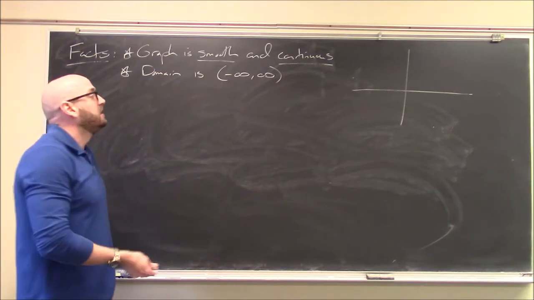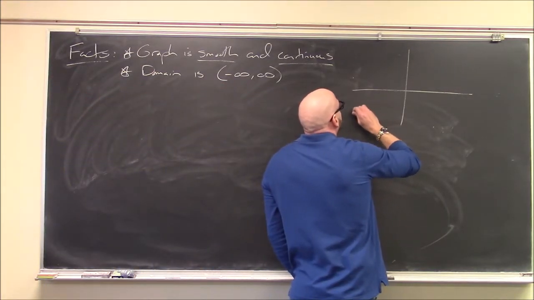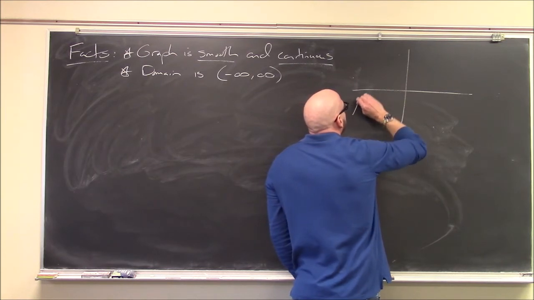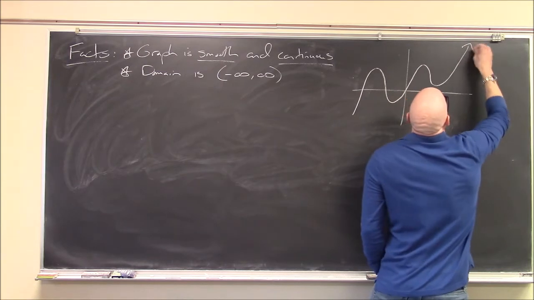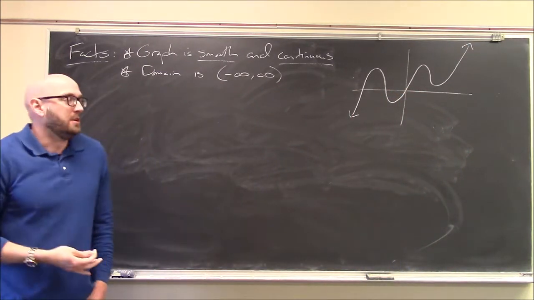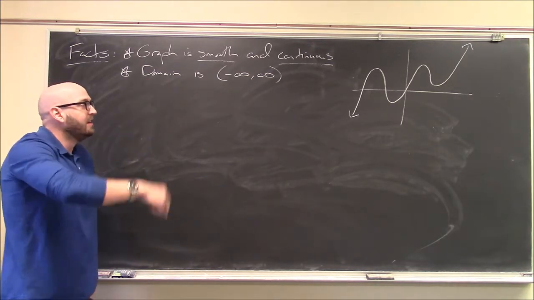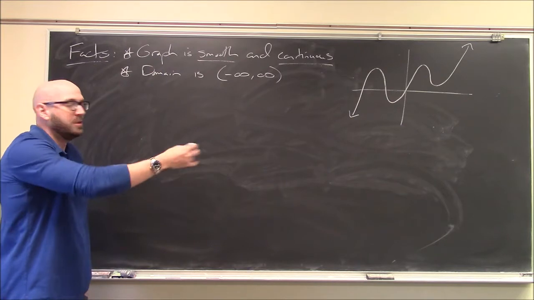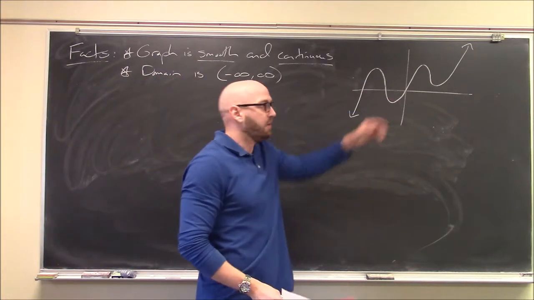And so in general, I have a function with domain all real numbers. It's a nice, smooth, continuous function. In general, polynomial functions are as nice as they can be. They increase, they decrease, they increase again, they decrease again, and so on. So this is the picture you should have in your mind of the graph of an arbitrary polynomial. Just nice, increasing, decreasing, smooth, continuous functions. There are no sharp corners in here. There are no holes in it or anything like that.